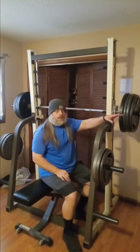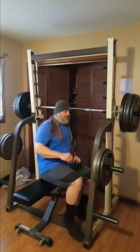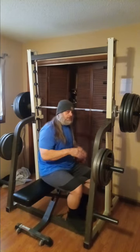Top out at 417 pounds, 445s, and the bar is 57. We're going to top out here. I have went over 500 on this, but we're not going to do that today.